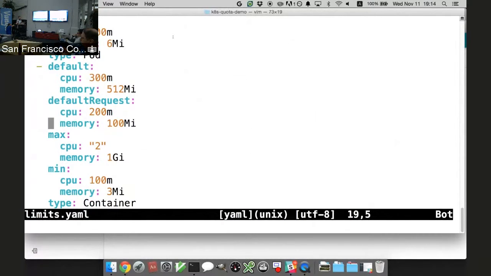And these are a little bit different, because if you were at KubeCon and you watched the keynote there, you learned that the default and the default request are slightly different because you can do bursty behavior. So the default request is what you think your process is going to be using, but the hard limits are up here in the default. So in this case, we're saying that the default application is likely to use 200 megahertz of the CPU, or 200, what is this? I think it's megahertz.